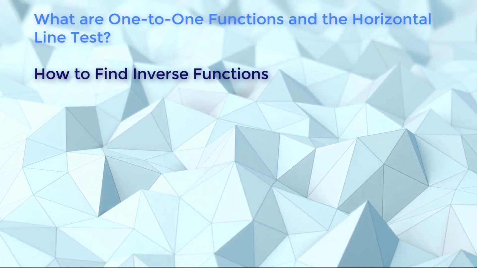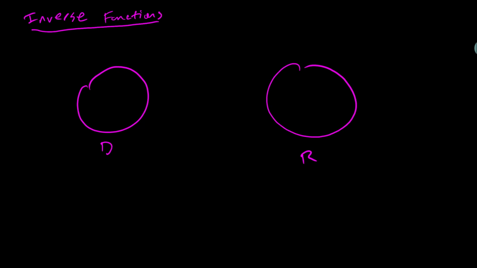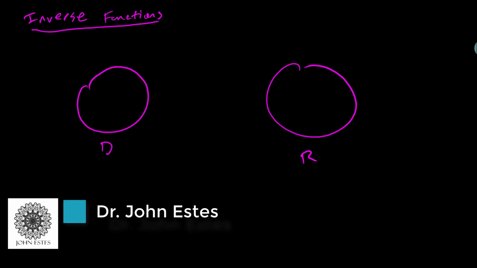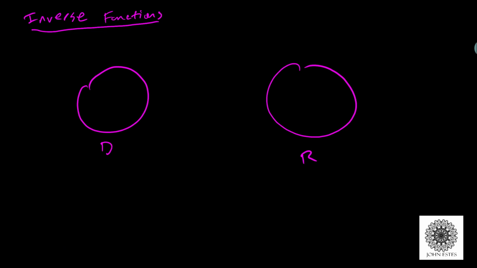We'll discuss inverse functions, and the idea of the inverse function depends upon one-to-one functions. So if you need to learn what that is, I have a video for that. Please look for it. But here we have an illustration where we have a domain and a range. Okay, so I'm going to draw a function. Remember, it takes an input, maps it over to an output.